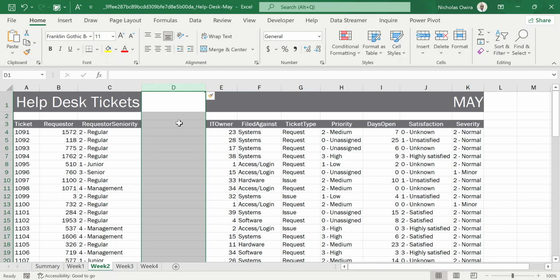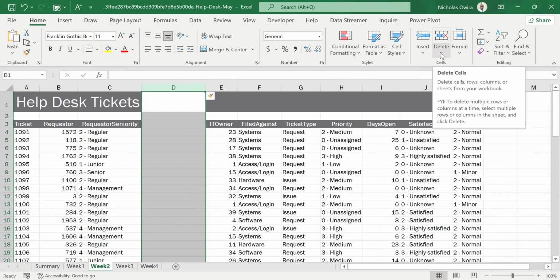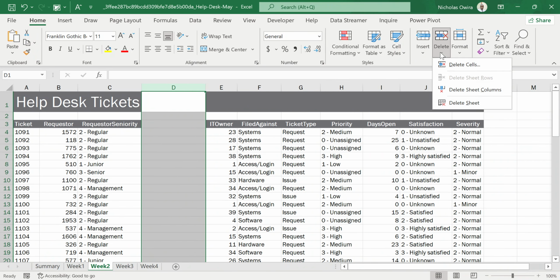Now the second trick, let us go and see what we are supposed to do when we want to delete a particular column on an Excel worksheet. Now it is the same column that you want to delete. So we are again coming back here to where we have the Cells group still under the Home tab. But this time around we are going to the Delete option. Again, we are going to click on the drop down arrow. Then we are going to Delete Sheet Columns.